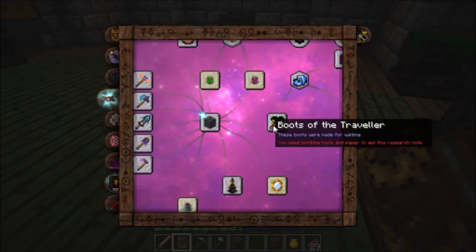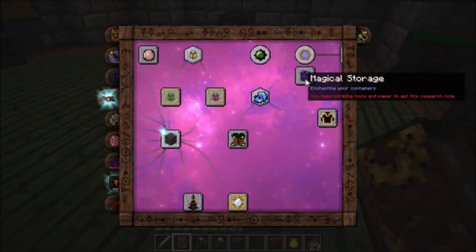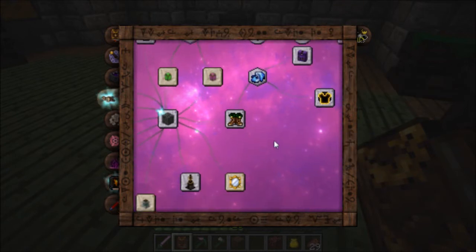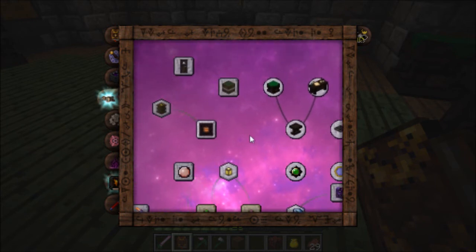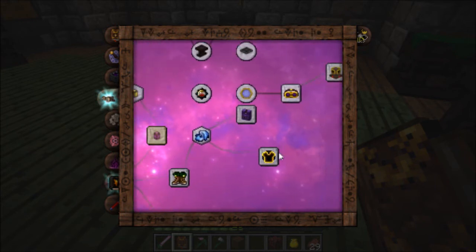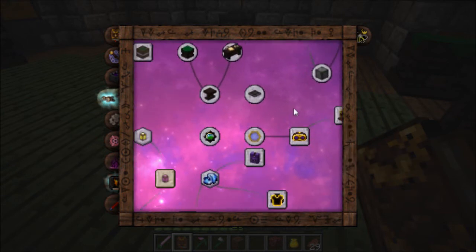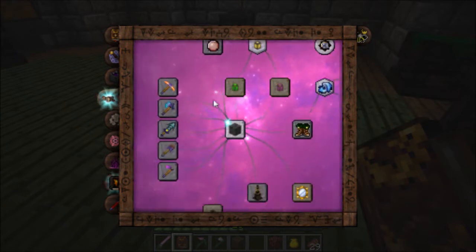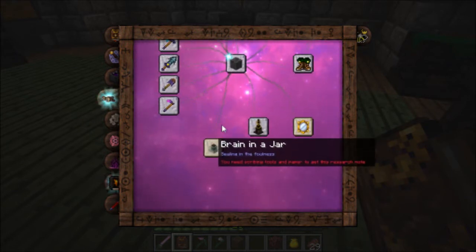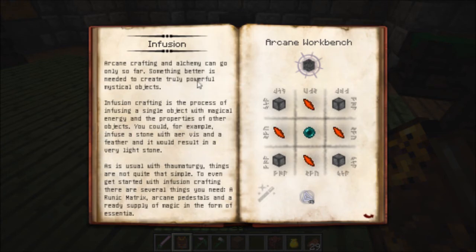Boots of the Traveler. That is an awesome piece of equipment. It allows you to step over 1 block high heights without jumping, so you can walk through terrain a lot easier. But what I want to do is travel. Where is... Oh yeah, okay. This is what I wanted to do.